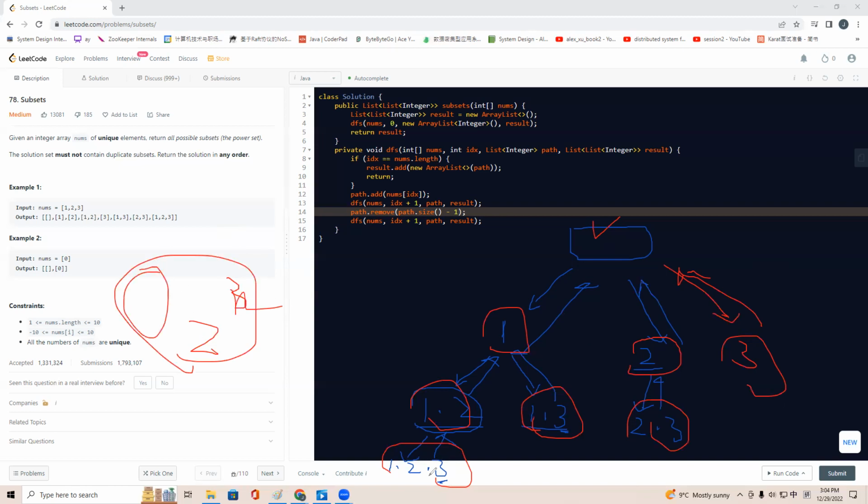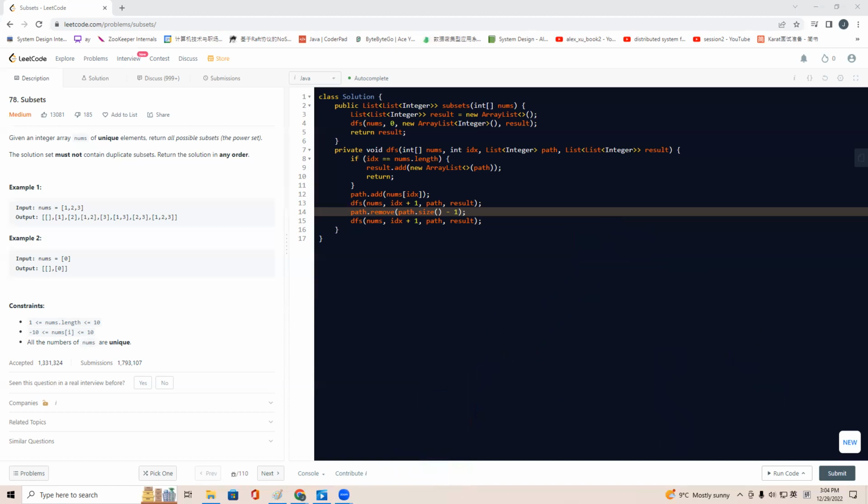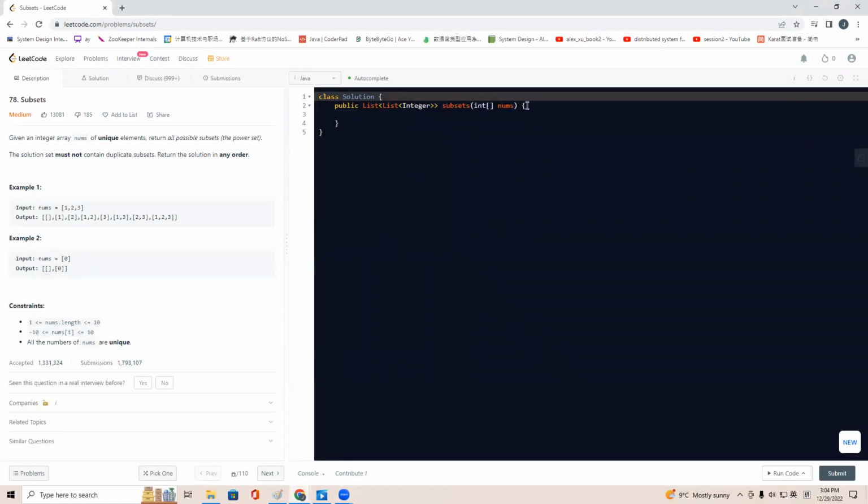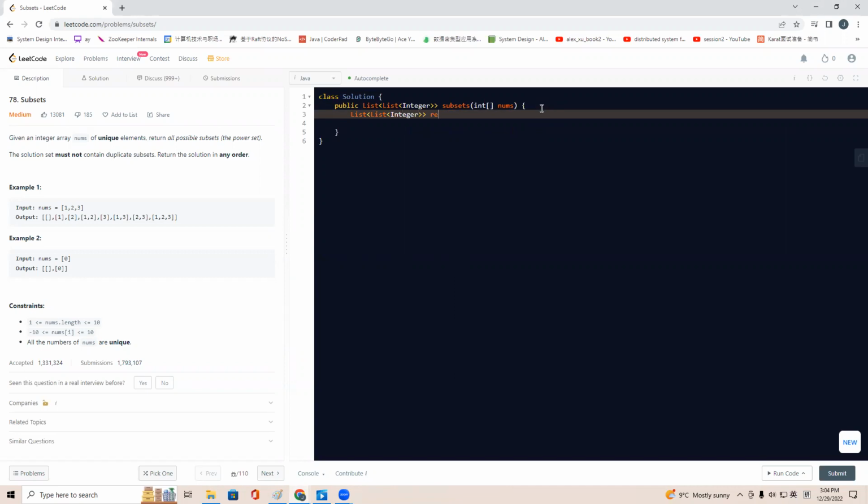So let's write code in this scenario as well. To write code like this, we can have a list of lists of integers as a result, new array list.